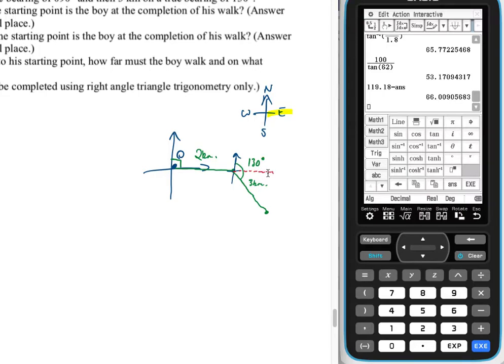To work that out, I can establish a right angle triangle, and we can work out a bit more of that triangle. If this is 130 here and this is straight out, that's a 90-degree angle, and what's left in here would be a 40-degree angle. So that angle there is going to be 40 degrees. What we want to do is figure out how far east he went: he went 2 k's plus the trig, and we have to do some trig to find out what this red dashed line here is. So I'm going to call that line x.